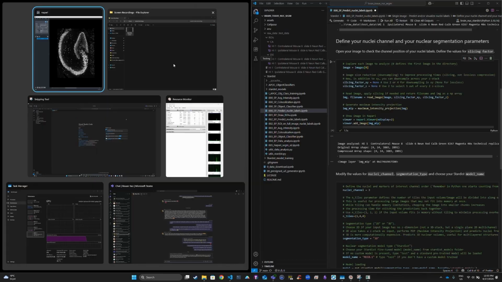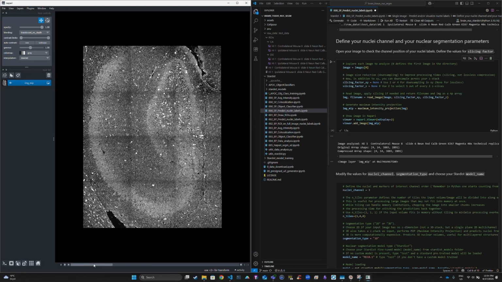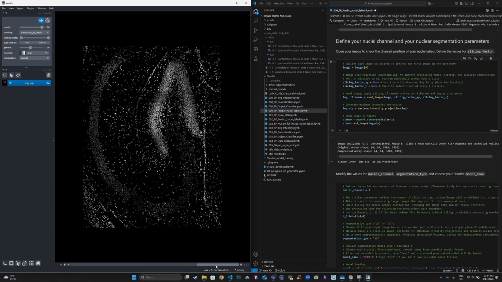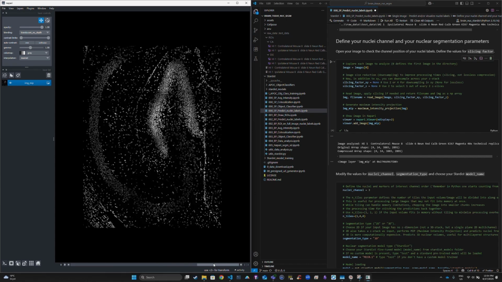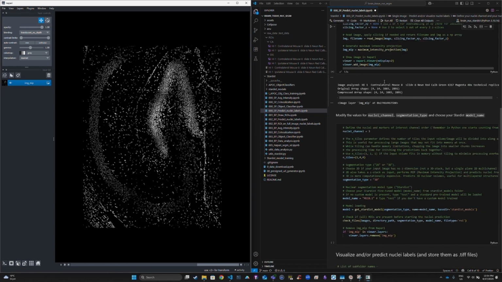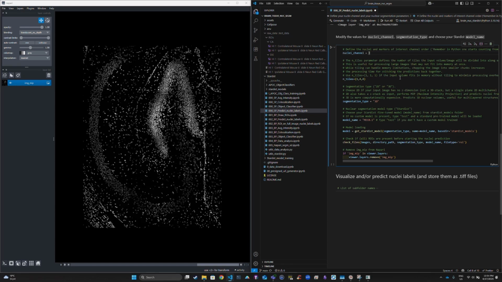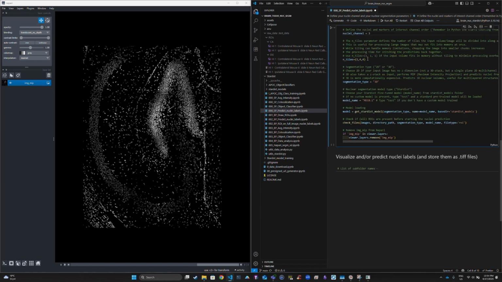I'll just move it to the side. And here we can explore the different channels in the image. And we can see that the nuclei labels are in the last channel. So this would be channel 0, 1, 2, and 3. So the nuclei are present in the channel number 3. We have already covered the concept of slicing factor before. So the next variables that we are going to define are the nuclei channel position, in this case is 3, that's already defined. Then the number of tiles, so we'll go back to the presentation to define the concept of tiling and why it's important.